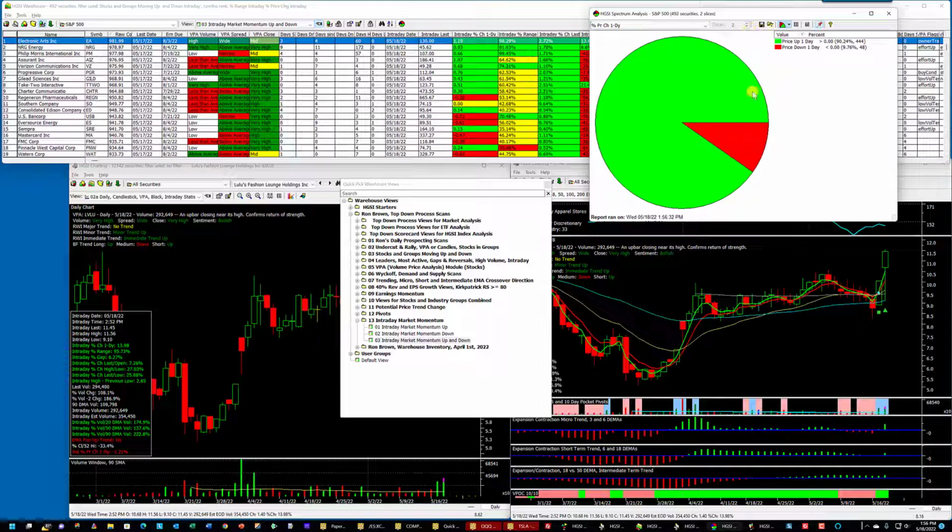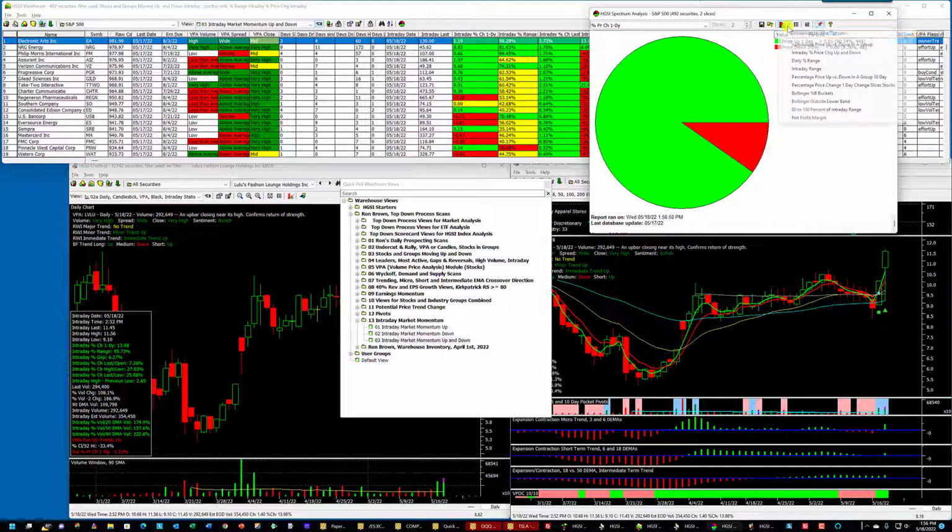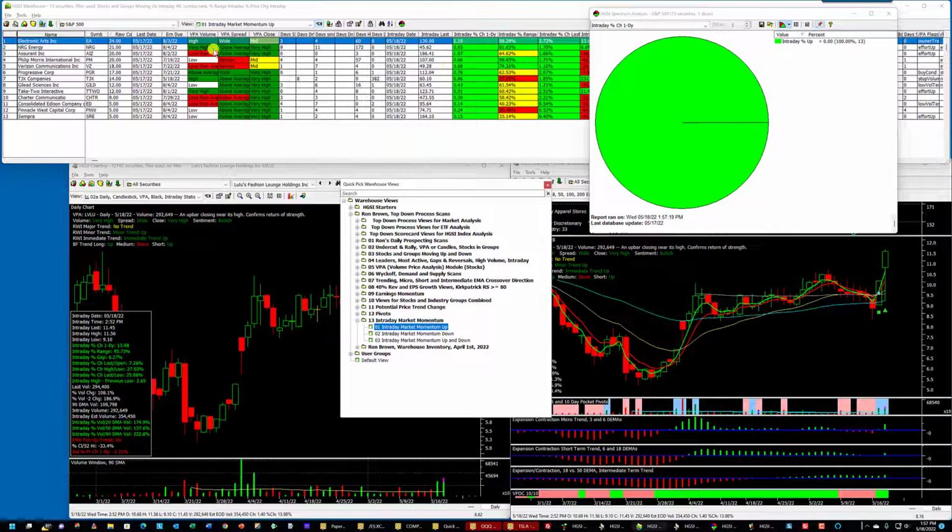Now this is the end of day here. You can see how different it was yesterday. This is using yesterday's 5/17/22 update. You can see how strong it was yesterday. Now let's go to the intraday and look at the dramatic difference going from one day to the next. If you do want to see where the strength is, and I'll just leave it on the S&P 500, I will go to the momentum up, and you can quickly see that there isn't much to the upside.